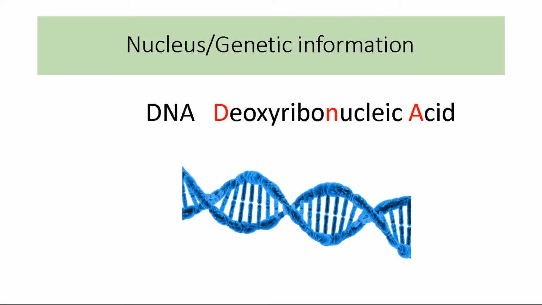Deoxyribonucleic acid is a double helical molecule, and when we say double helical, we're essentially talking about two strands put together like a ladder, and then that is twisted, and it is that twisted shape that we call a helix. And this DNA is the actual code or the blueprint for all of the proteins that are going to be made by the cells, and those proteins would in turn determine the characteristics or features of the organism. For example, your DNA contains the code that will determine whether you have blue eyes, brown eyes, or green eyes.